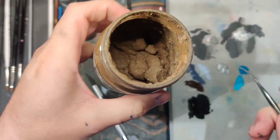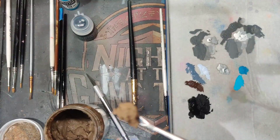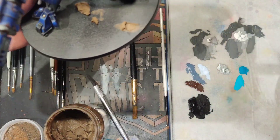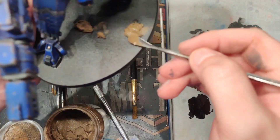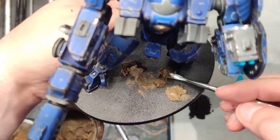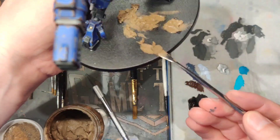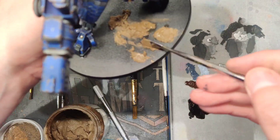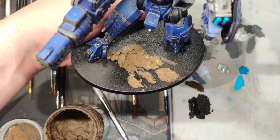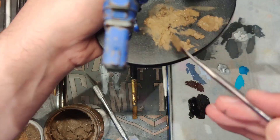Tamiya stuff — fun fact: if you shake it it'll make little snowballs of the stuff in there. It's easier to spread if you add water to it. See how it doesn't want to stick — if you add water, I'll just dip it in my water cup. It won't stick to the tool as much. I'm going to spread this all around to make some nice muddy ground. More water the better — it turns it more into paint. This might be because it's an older bottle so it traps air. This is a good nice base mud for jungle floor that we're going to do.